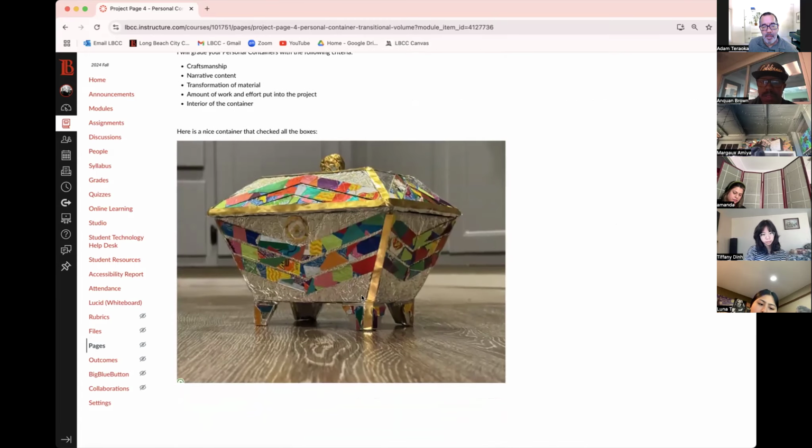Oh, here's another example. I forgot that this was posted here. So this was just made from some of the foam board left over. So that's free. You can use that, right? You can use the wire, of course, because it wasn't free, but you already paid for it, so it's kind of free. And this was made from foam board, but with different foil, like tin foil and colored foil. And this was the container.